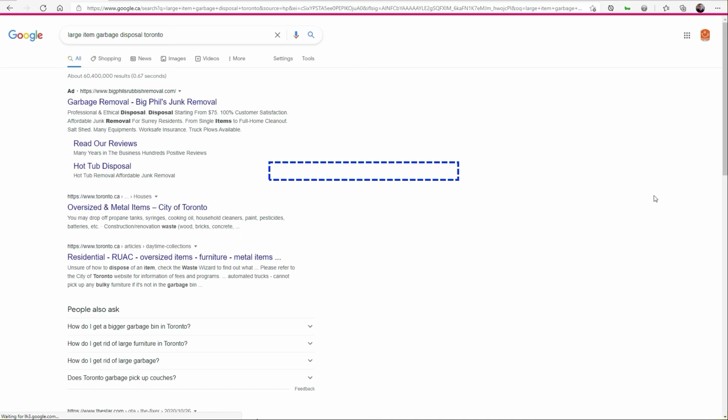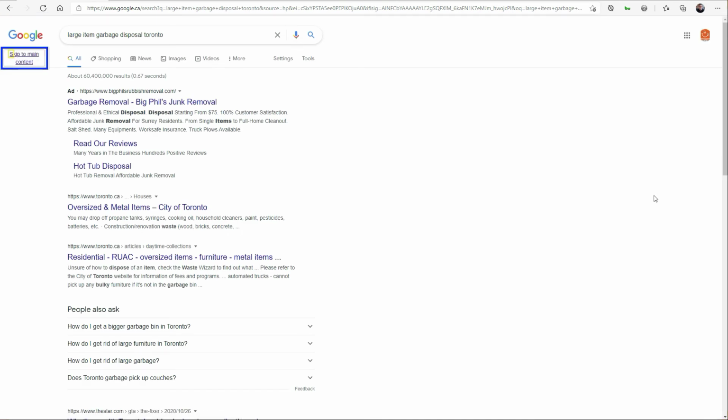Wow, this is. Why am I going to skip that one? All right, so reading takes a long time and it can get a little bit frustrating. But I skipped the first one because that was an ad. Let's go into the City of Toronto site and see how it is.